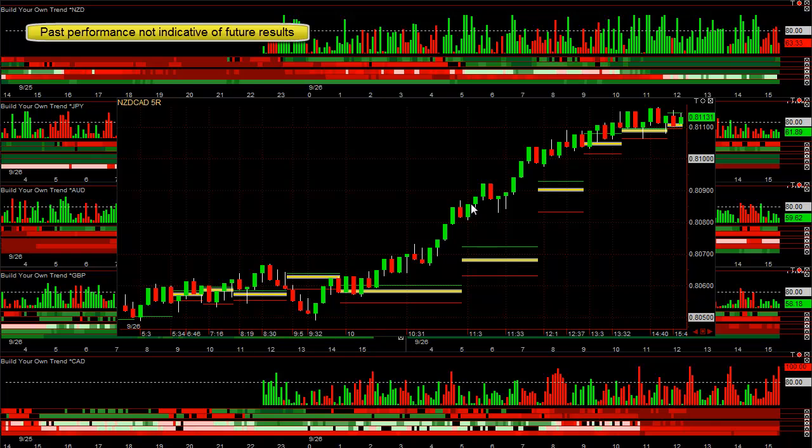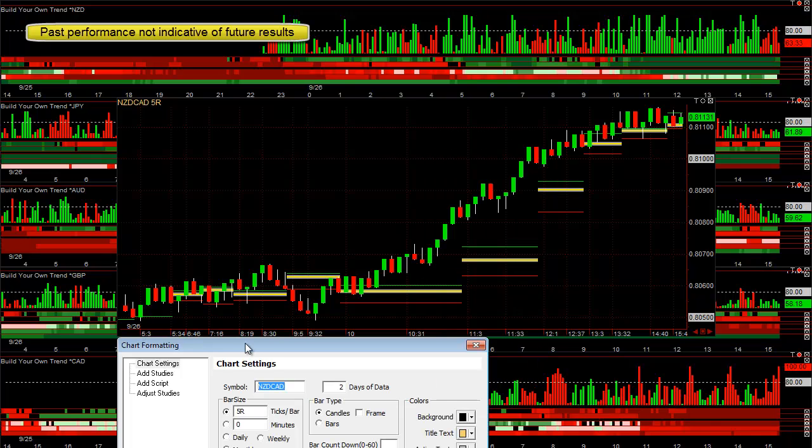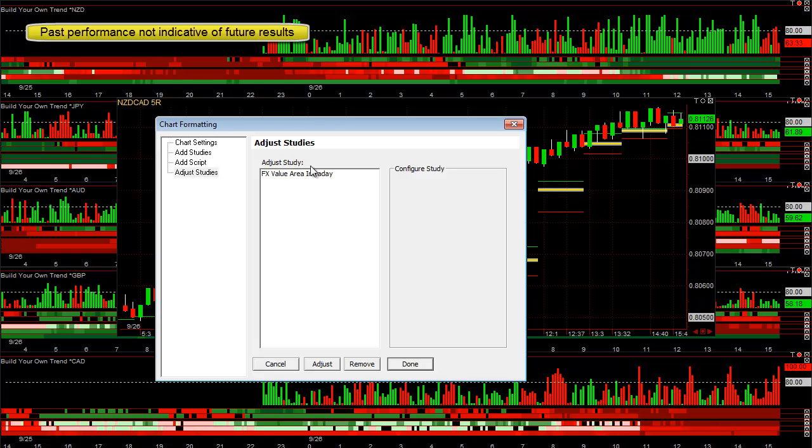In fact, you would have stayed in this because it never was really even able to close underneath the point of control, and it still hasn't. So this can be used to keep you in there. Hourly is too slow to find an entry if you missed it earlier. So let's take it down to the next level smaller, maybe a 30-minute.